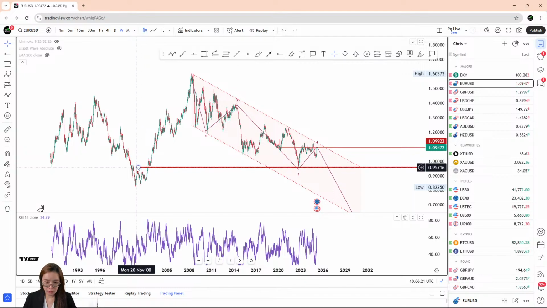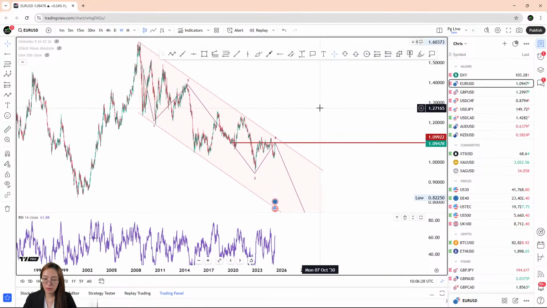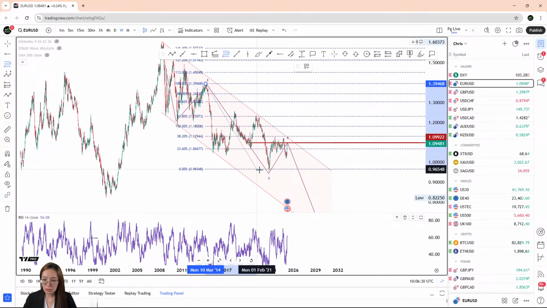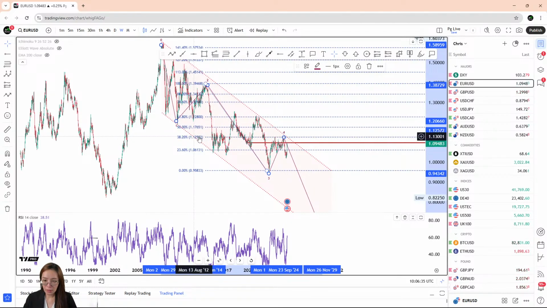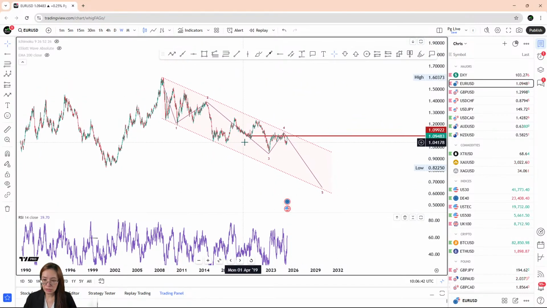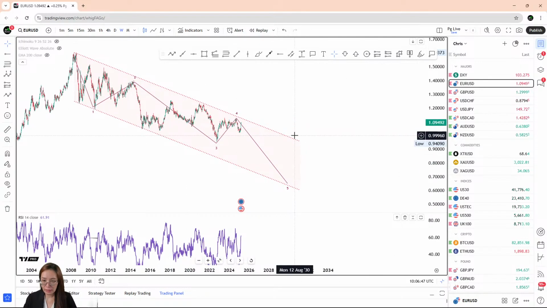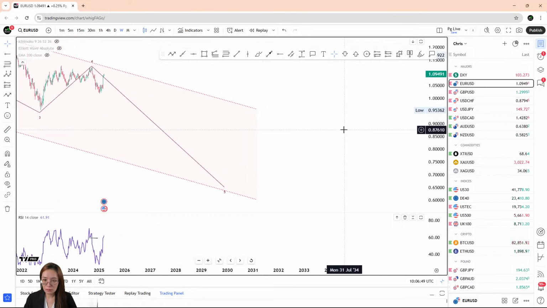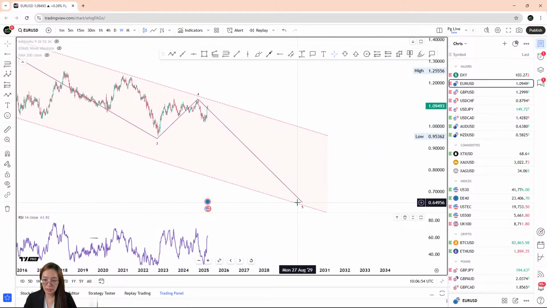wave 3. Now we continue to wave 4. How do you get the wave 4? Wave 3 to wave 4. Let it retrace right here, right? 30.2%. Okay, wave 4, and it's also within the bearish channel line. So now if they are not breaking this level, it means they are going to continue to go down. This is the weekly time frame.